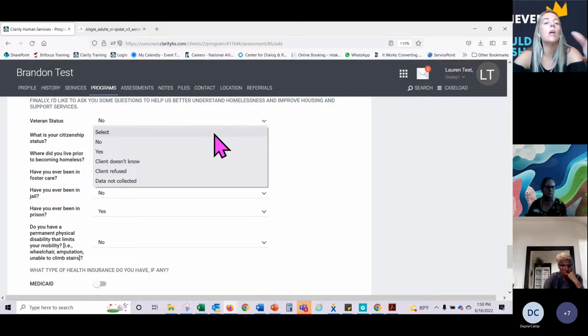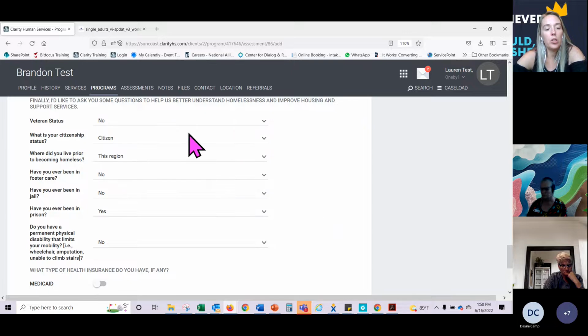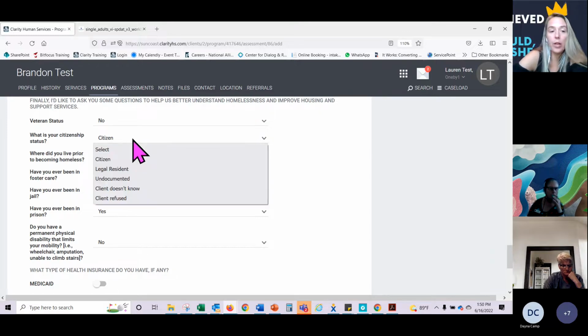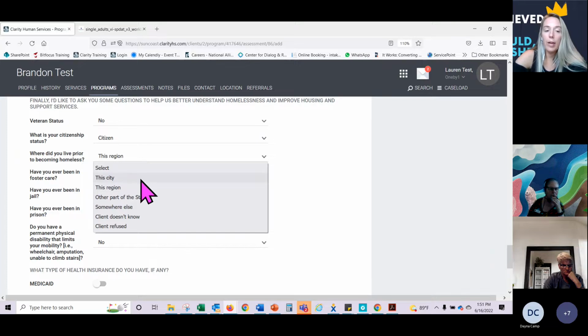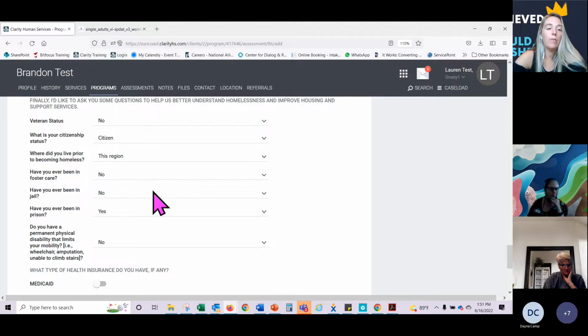Okay, so you guys that are collecting, I'm going to give you guidance right now. There are these questions in the VI-SPDAT version 2 that you're going to be filling out that you likely did not ask, right? You would have asked if they're a veteran, obviously. You would know whether they are not a citizen or a legal resident, or maybe you might know that they're undocumented, one or the other. Where they came from, we would have asked this question, what county are you from, right? The city, this region, you will have this information.